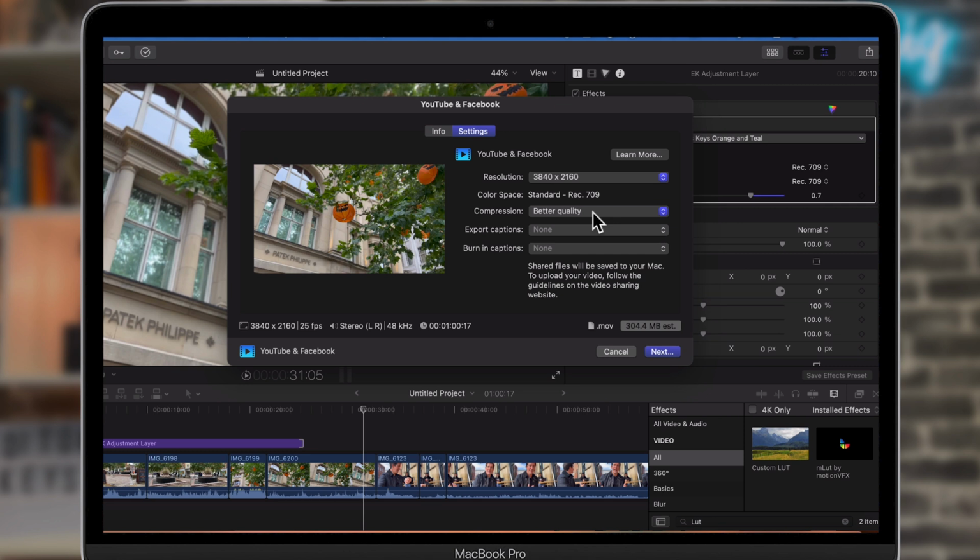When you upload a video to YouTube, you may have seen in the past, it sometimes takes a long time to process your video into 4K, or it just changes the quality a lot. You know, you might see that, especially in programs like Premiere, where it can sometimes change the colors. What I found with this is if you use this, it looks exactly how it looks on your Mac, and it processes within pretty much seconds. I uploaded a video and within about 25 seconds, I had the 4K one processed.